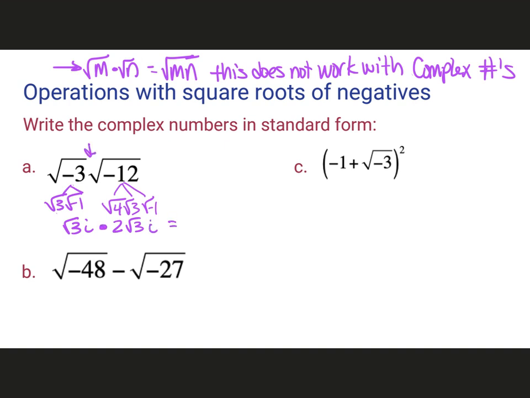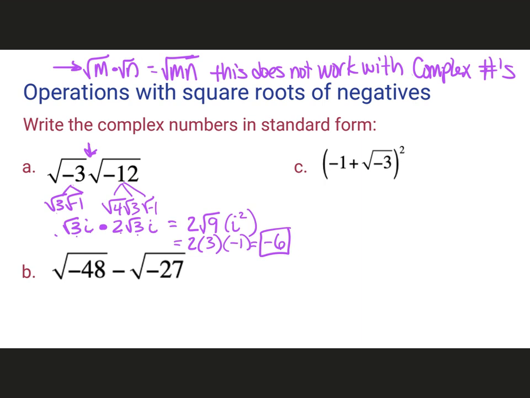So remember, when they're stuck together, it just means multiply. So when you multiply these, you're going to multiply the coefficients. And in this case, there's not a number in front of that first root 3, so it's just a 1. So 2 times 1 is 2. Root 3 times root 3 is root 9. And then i times i is i squared. Well, root 9 is just 3. So that becomes 2 times 3 times negative 1, so that's negative 6 in the end. So this is the reason for that.